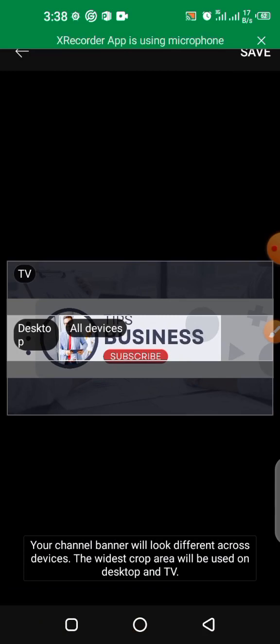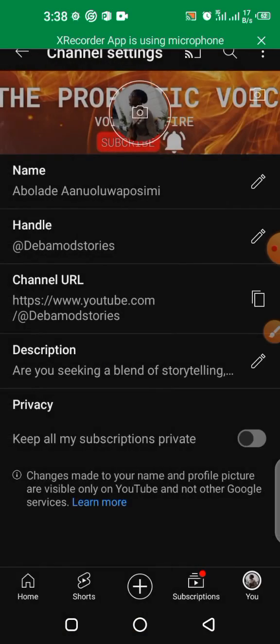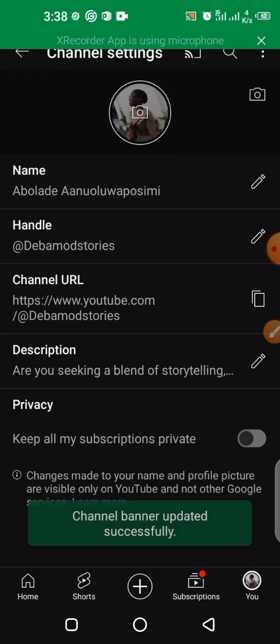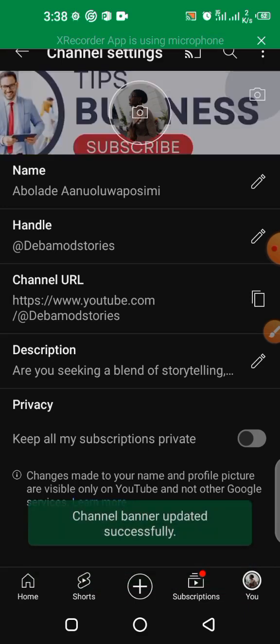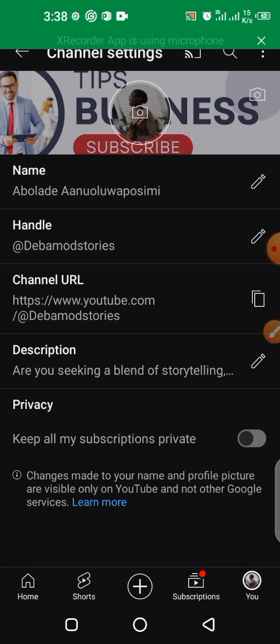Let's upload it and see. Oh, okay, this one still works well, but you can see that some of the words are even out of the box. It's not the way it's supposed to be, whereas all the words are supposed to be at the center. So how are we going to do it?